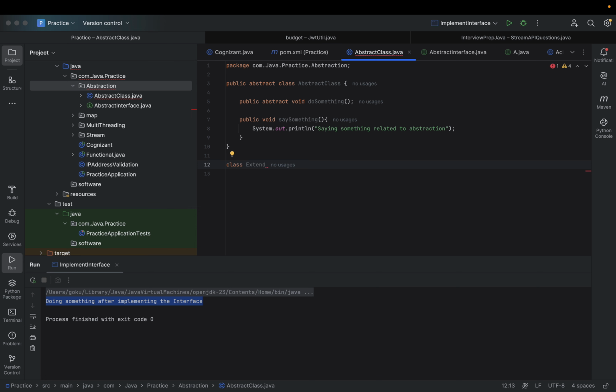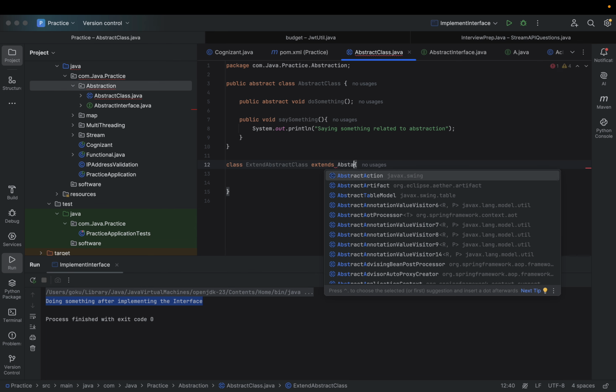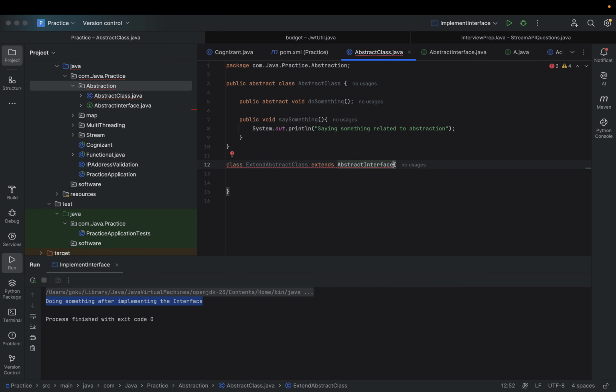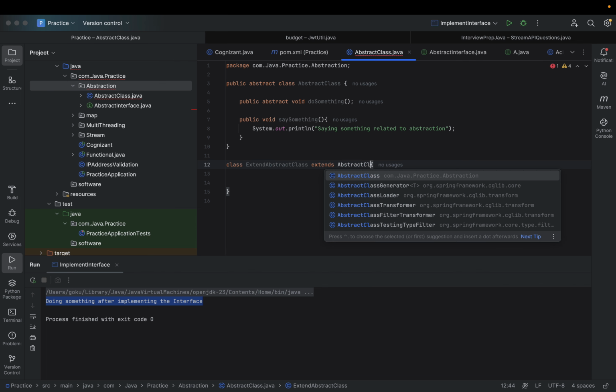So extend abstract class, and inside that we'll override it.